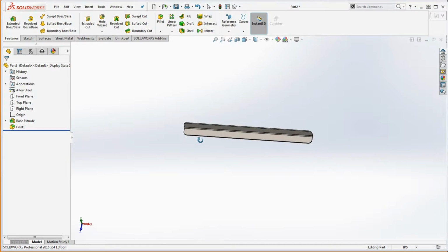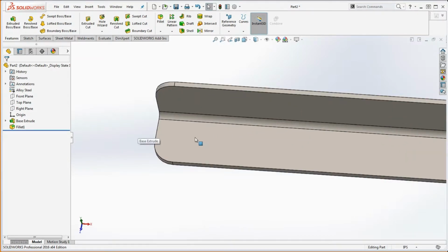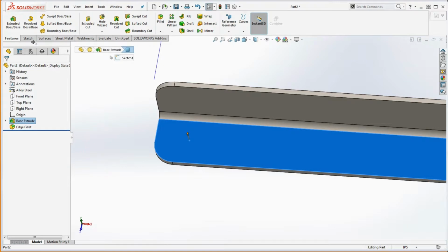So we're going to put in our holes next, and then we're going to take our mass properties just to double check. So to start that, we're going to call this the same thing that our drawing calls it. It's calling it the edge fillet. So we're going to call that edge and then fillet. Next item in here is going to be some holes. We're going to put in one hole first.